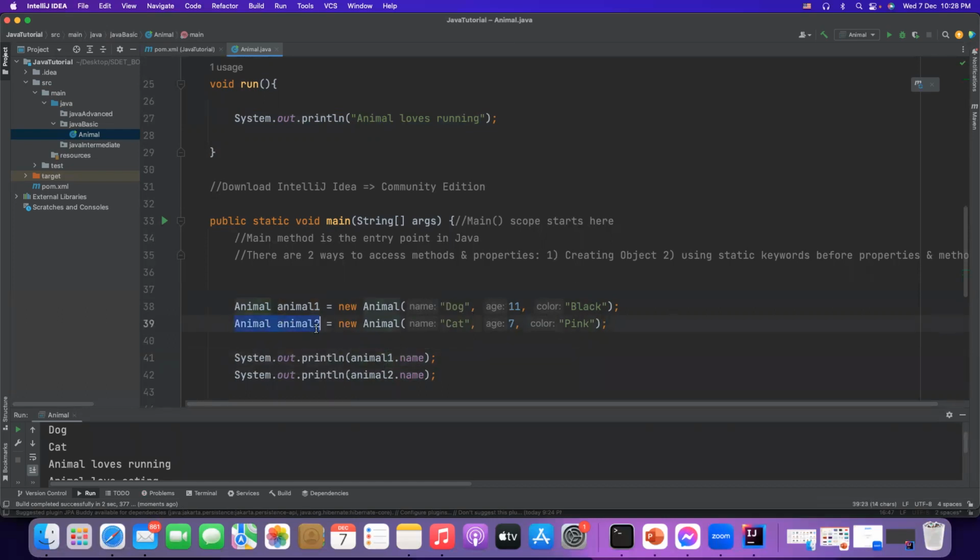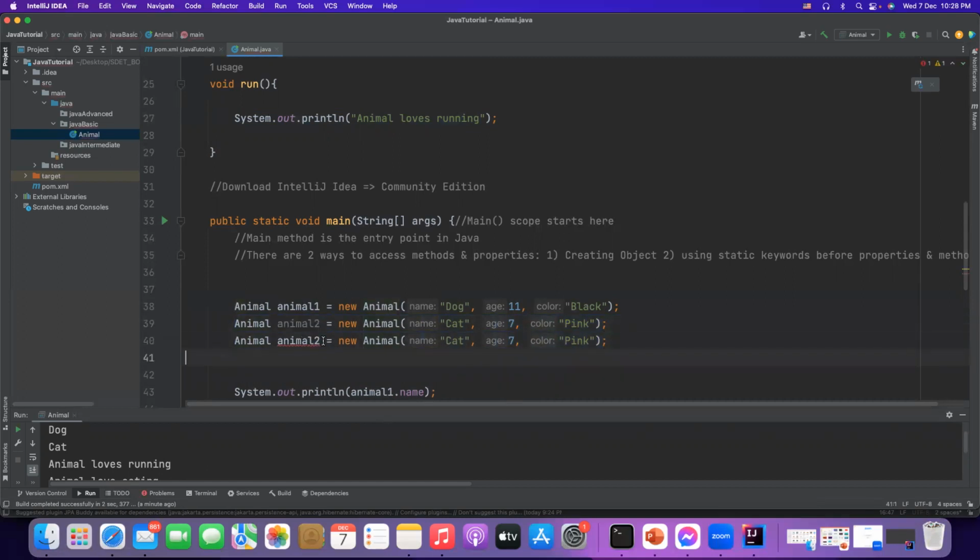Same way you can create another object. Animal 3. And now it is not cat, maybe. Frog. Okay. Frog is 3 years old. And it is golden. Right?